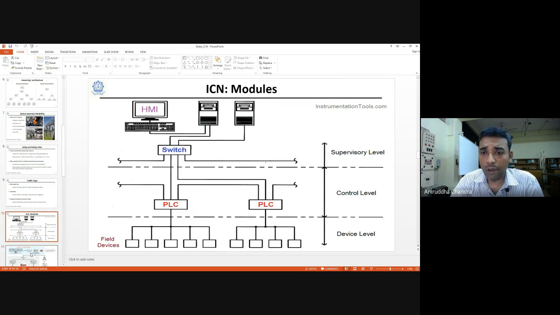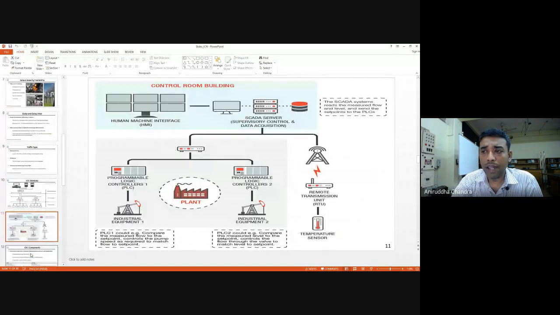To give you a practical view, the same diagram that we have shown earlier is now shown with the help of an exact industrial scenario, where probably we have some oil rigs where we need to control the set points, the pump speed, the valve, and so on. And they are being controlled with programmable logic controllers. They are going to a switch. So these are the programmable logic controllers that you can see. And this is the switch.